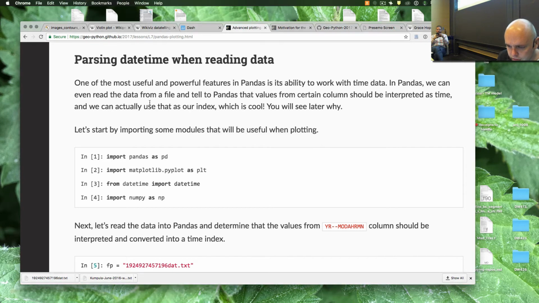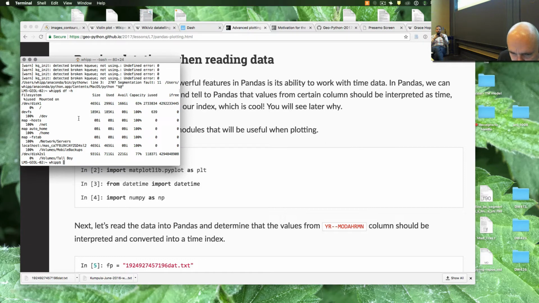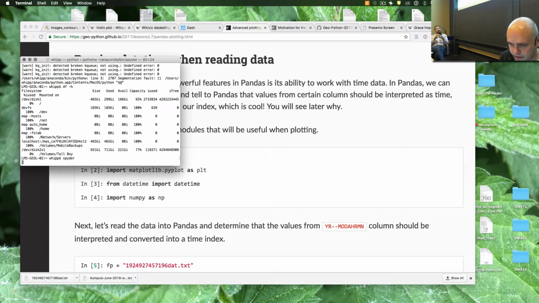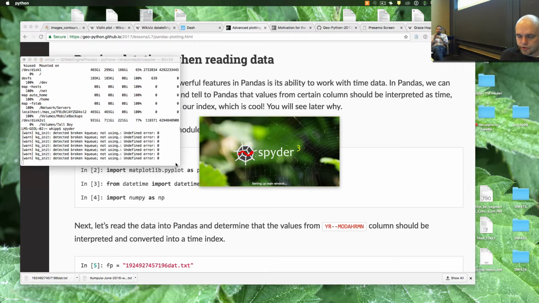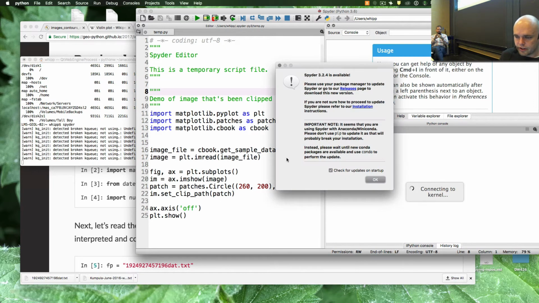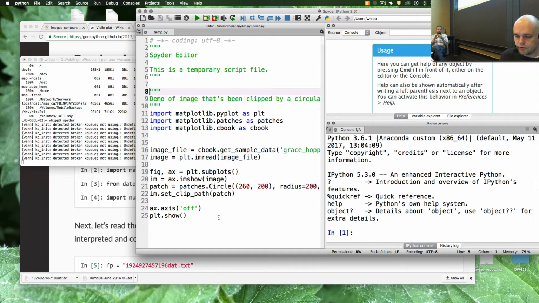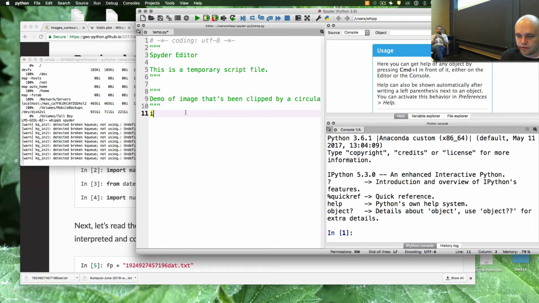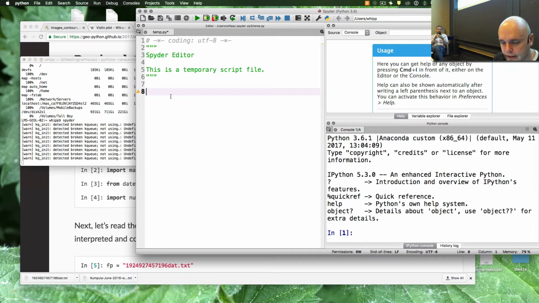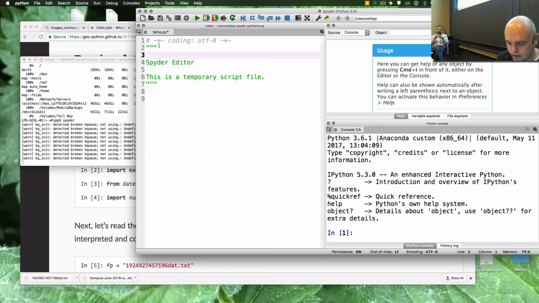Let's see, do we have Spyder here somewhere? It's crashed, so let's start it again. So just open up Spyder, and what I will do now again is write all my script and all the stuff in the left one here, so that we have it and can redo it later.